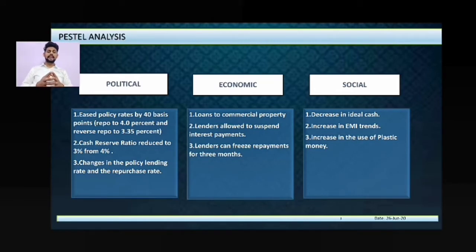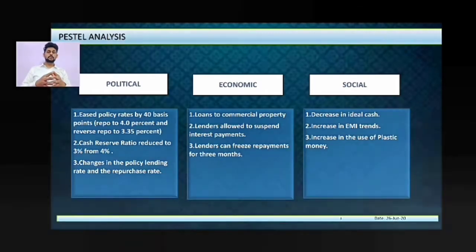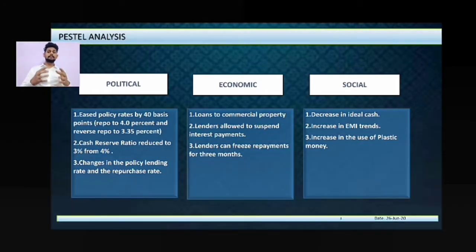Now coming to the social factor. People find idle cash in a bank a waste, as many banks have reduced the interest rate on savings accounts. So people are not keeping the money in their savings accounts. Instead, they are taking their money out and putting it in other businesses or for different purposes to get some money out of it and keep their income supply going. Previously, people used to keep idle cash for emergency situations only, but considering the current situation of unemployment and recession, people are investing in diverse fields in order to earn money and survive.